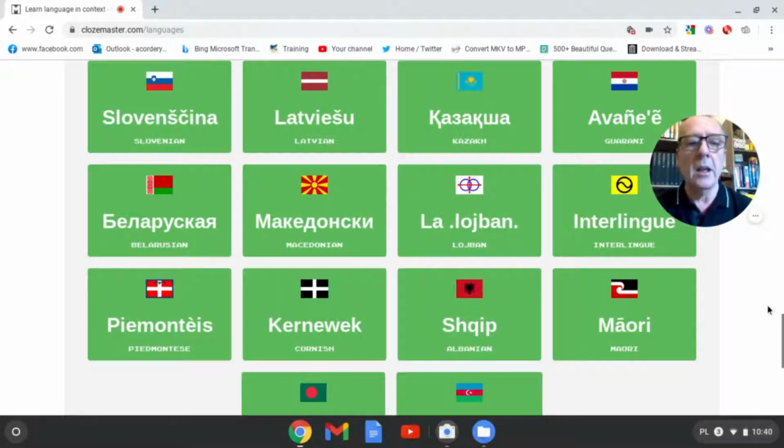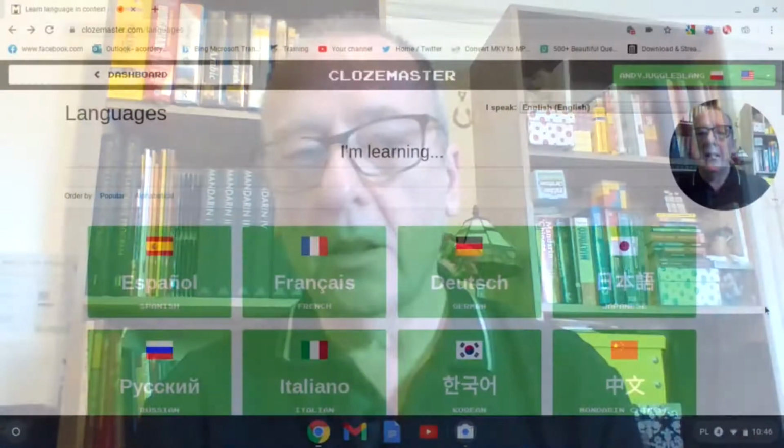So I think Clozemaster is a good app or good program to use if you're looking to use it on a long-term basis over a period of months, because there's a lot of content on there. Actually, having said that, the content does vary from language to language. For the big languages like French, Spanish and so on, there are more things to do, there's more content, and if you pay for the premium, the $8 a month, you'll get access to everything, so that's quite good.